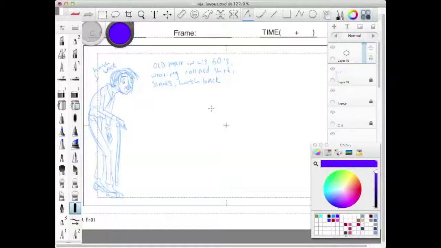So maybe originally he was tall. He was a slender man. But maybe he might be a chibi. Maybe he might be only like 3 heads big. So give him a giant head.